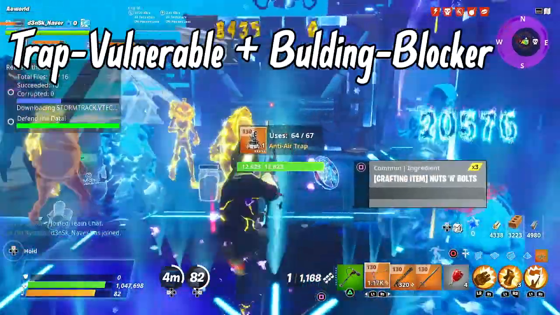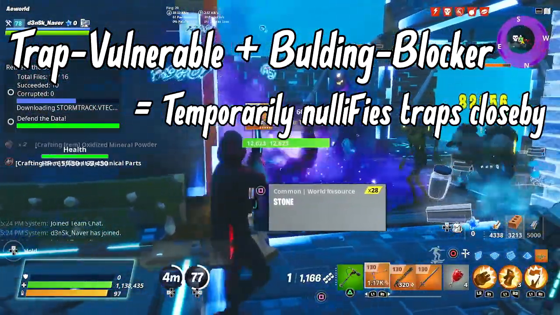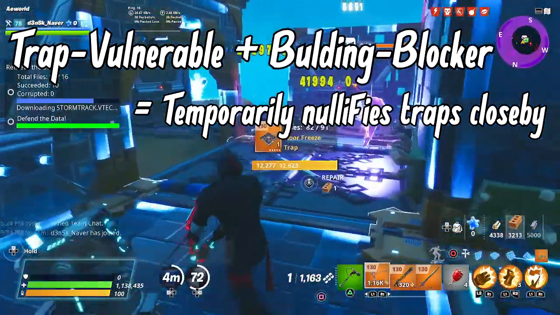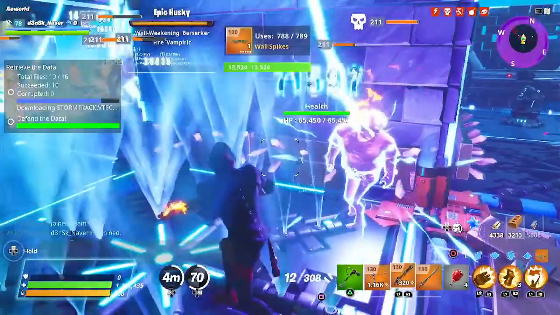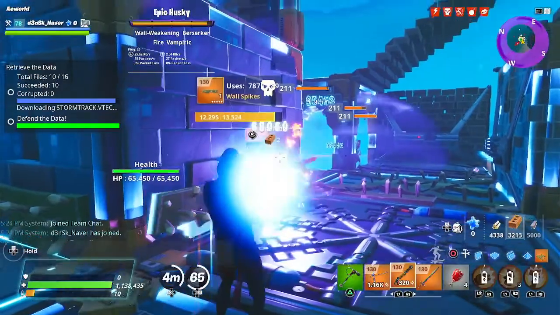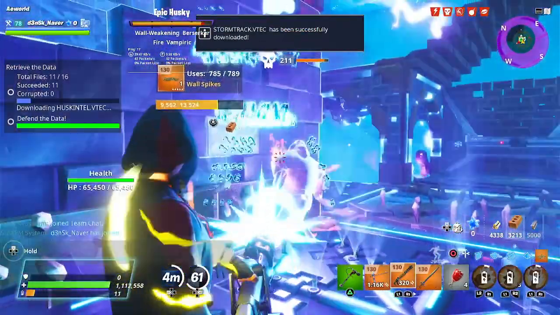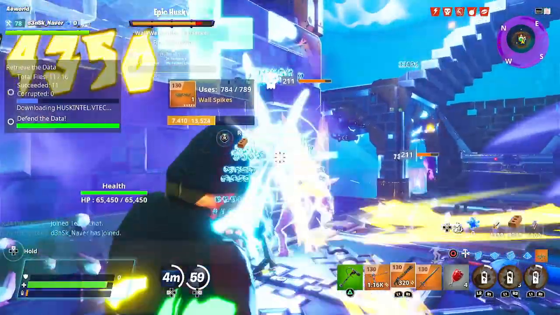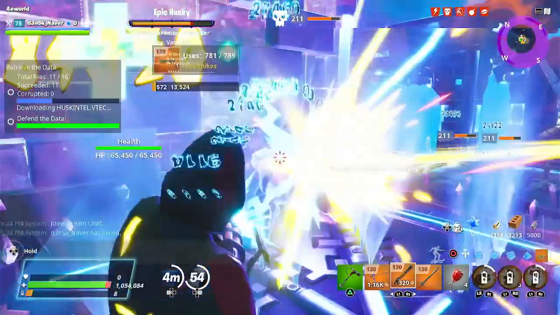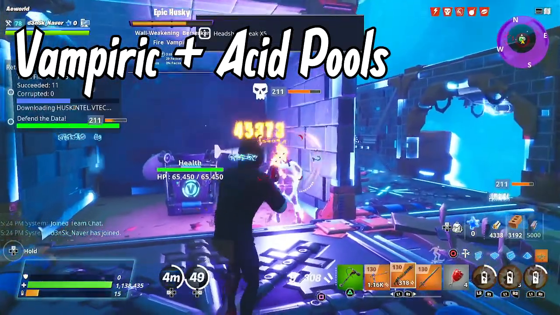Trap vulnerable plus building blocker. I wanted to point out this combination, even though it's easy to kill for a trap vulnerable, because the building blocker modifier negates traps from activating when it's close to them. You might not be able to kill it in time before it teleports away or despawns, so instead of building around it and using broadsides, you can try placing hard-hitting wall darts a tile away prior to the mini-boss spawning in, in order to kill it effectively without having trouble dealing with the building blocker modifier.